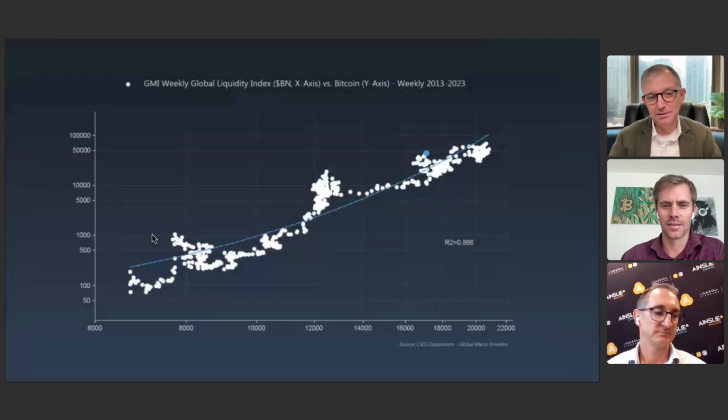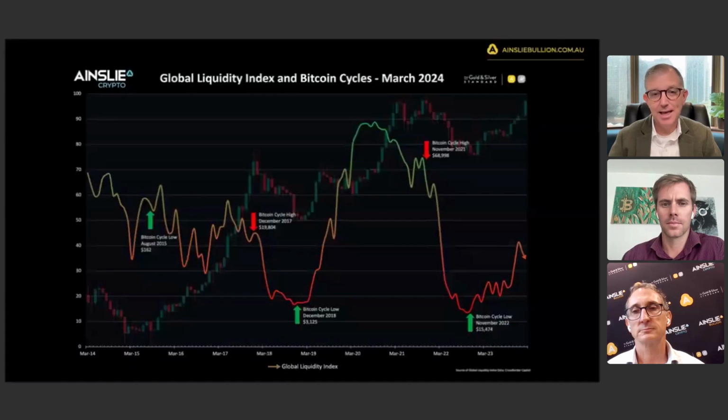Now we start off. We really highlight this chart to say Bitcoin is probably the most correlated asset on the face of the planet to global liquidity. We've seen very, very strong correlation statistics around that. You can zoom out and look at the bigger picture. It really has lined up, particularly at the bottoms. Over the last two cycles, we've had perfect bottoming of the liquidity cycle lining up 1-to-1 with the bottom of the Bitcoin cycle.